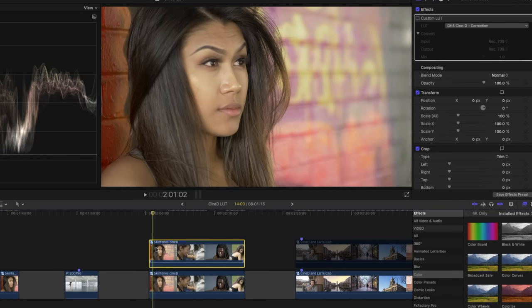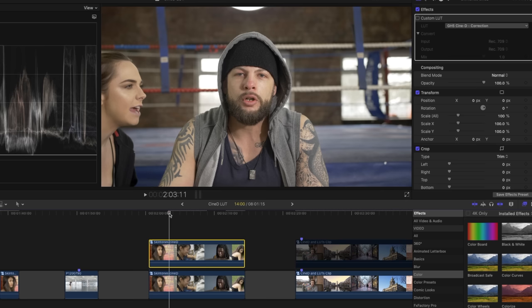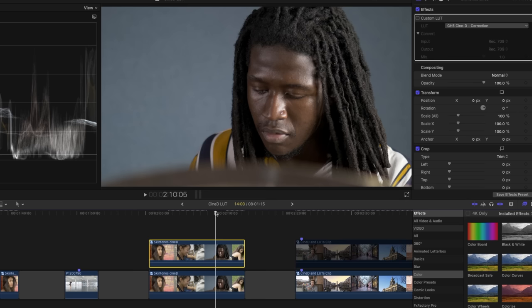Just to show you what my LUT has done — on the top layer we've got the original straight out of camera footage, and underneath we've got my look applied. Here is the original, and turning that off, there it is with my correction look. The skin tone looks much more normal. Next shot — you can see all the yellowness in the skin tones in the original, and there's the one with my corrective look applied. I'm not saying my look is better than Paul Leeming's, but if you're looking for an alternative, I do think this improves Cine D. His look is 15 euros for just the Cine D version, and the second look I'm giving away is free.